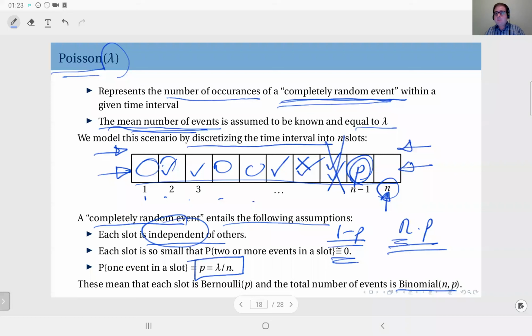So the Poisson distribution can be approximated by a binomial distribution where the product of the parameters of the binomial distribution is equal to the parameter lambda of the Poisson distribution. What we are going to do is take the limit of the PMF of the binomial distribution as n goes to infinity, with this product kept constant, to obtain the PMF of the Poisson distribution.